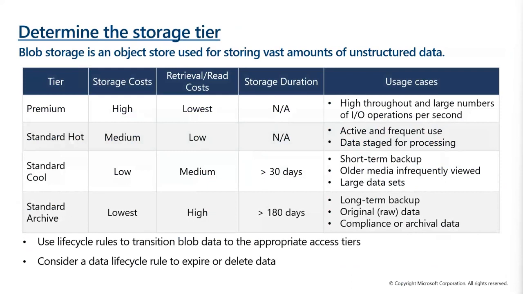On the tiers, check the tiers that we have, the first column, we can have premium for heavy throughput, okay, with hundreds or thousands of operations per second. It's the highest cost per storage, but the lowest cost per transaction for retrievals, read cost, okay? The premium tier, folks, is recommended for live consumption. As I said, a streaming service.